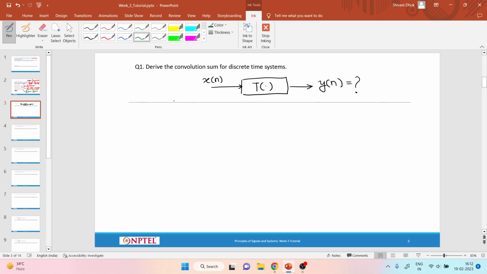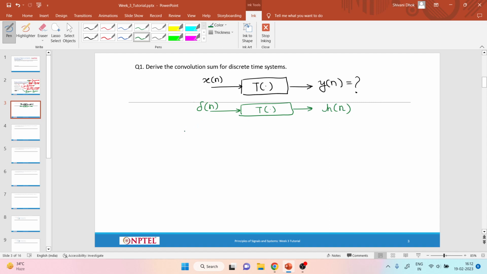And what do you mean by an impulse response? An impulse response is the output which I get when my input is unit impulse. So when my x of n is unit impulse, the output that I get is known as my impulse response. So I'll represent this simply like this. So for the same system, if my input is unit impulse, then my output y of n is the response to this unit impulse and hence known as impulse response of the system.